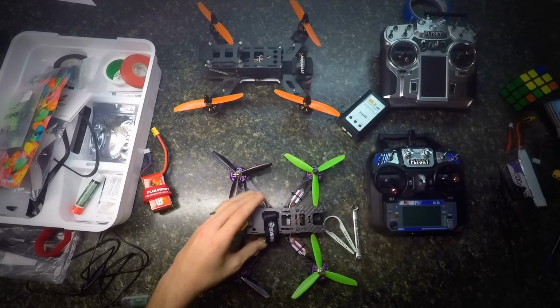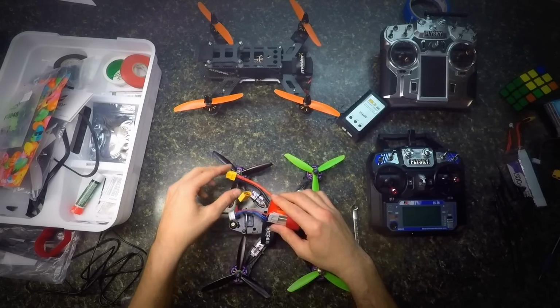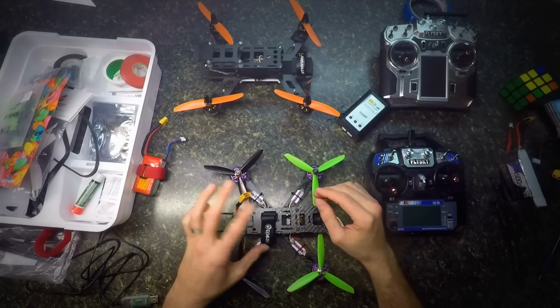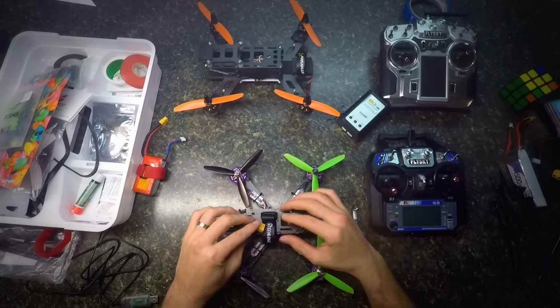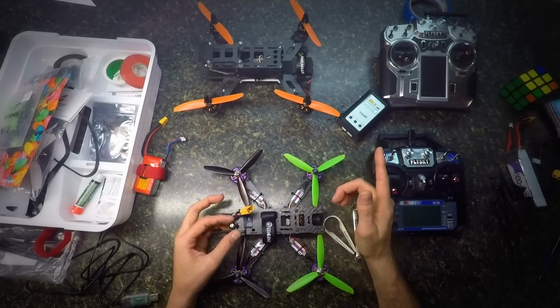When you hook up your battery, make sure no wires or anything are in the way of your props. Just use your imagination, okay? Make it your own. Get some double stick Velcro maybe, and Velcro your cables down, some stuff like that. All right. Anyways, besides that, guys, you have fun.